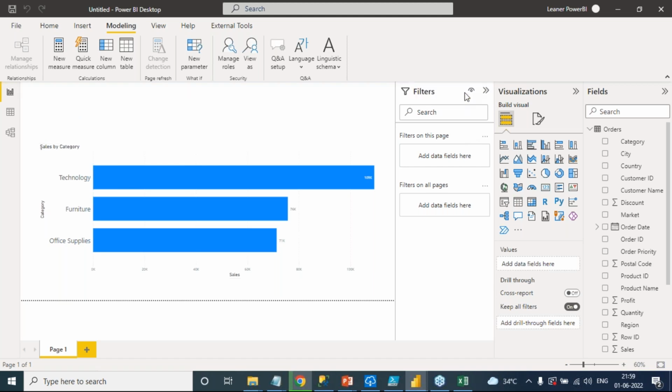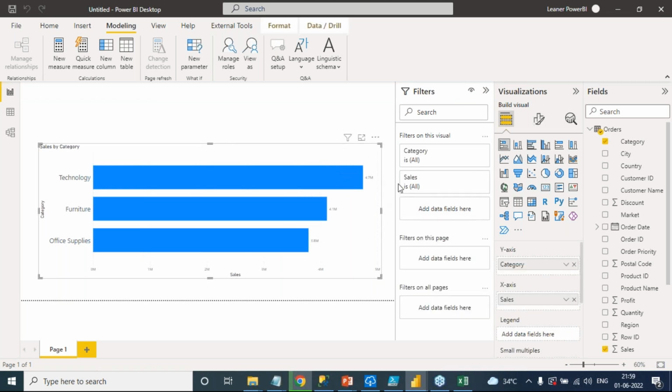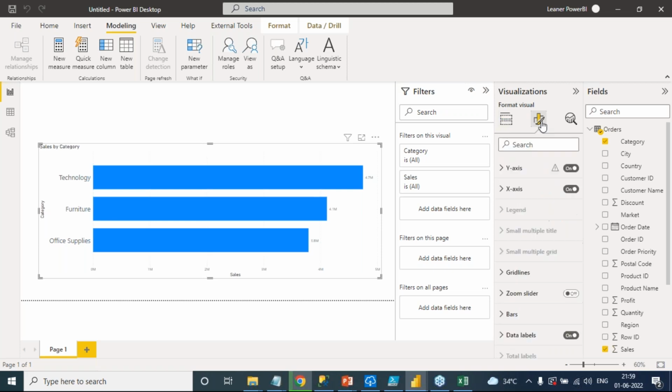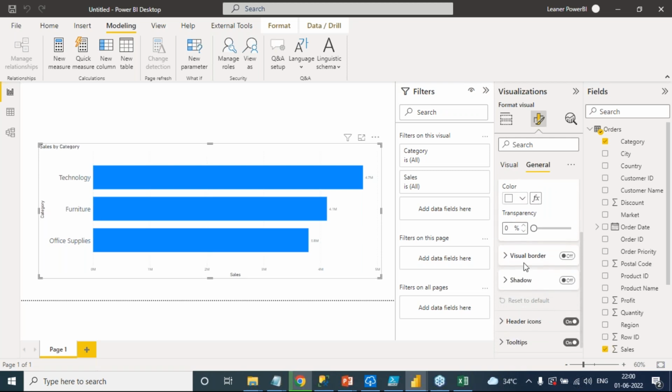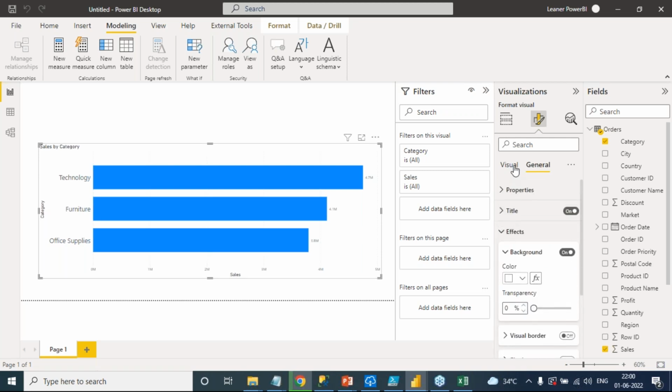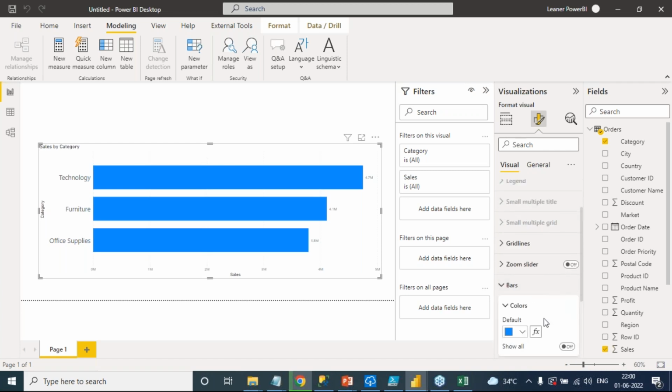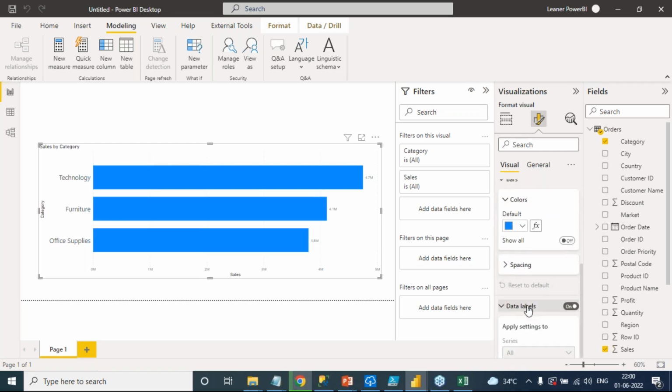Let me repeat once again. First look at my screen here. This number is 4.75. You all see this number?